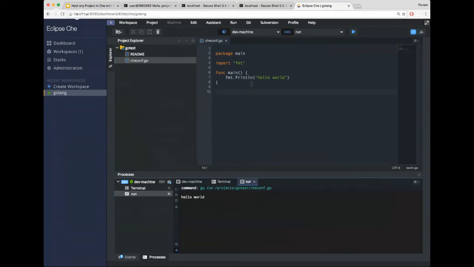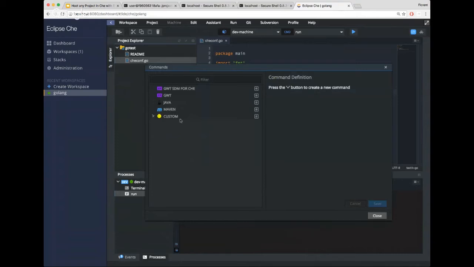So it was pretty simple to use that. I've added my stack, my commands. I've just created a blank project, and I have added my file, and it's working. So we may want to add a new command. For example, instead of doing the run, you can say do the build.